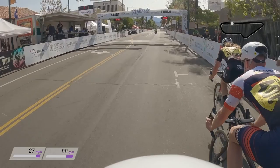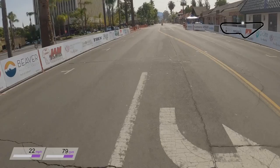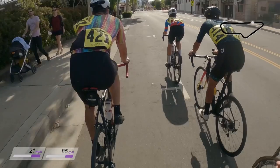Here, these guys are slowing down. This guy's slowing. I think he noticed he couldn't get away, so he kind of slowed up a little bit. So I'm like, okay, I'm going to come around, but I don't want to pull. So I'm moving to the left because I want to just look on one side. But I started seeing a rider. I started hearing a rider come on my left side. So I'm like, all right.